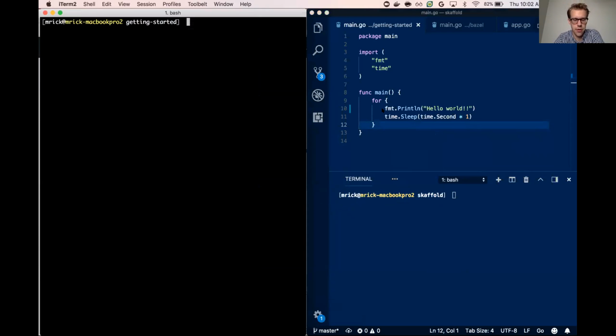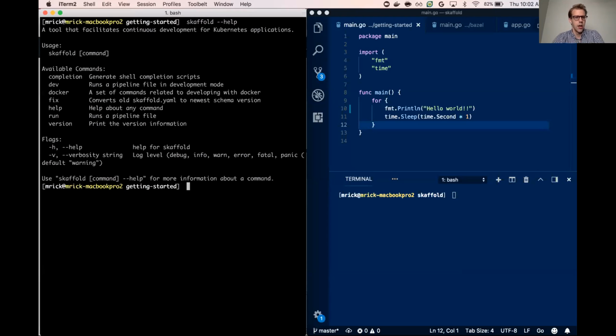So Scaffold, if you guys haven't heard of it, is both a tool for developing your apps on top of Kubernetes, but also a way to shift into CI/CD, or a very basic version of it. The CLI has two main commands, Scaffold dev and Scaffold run.